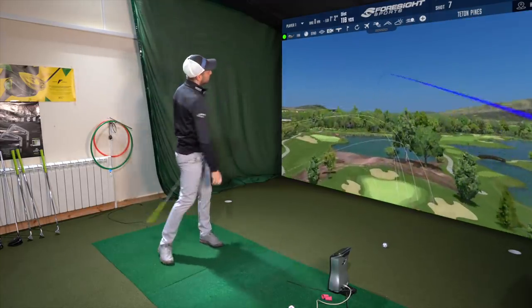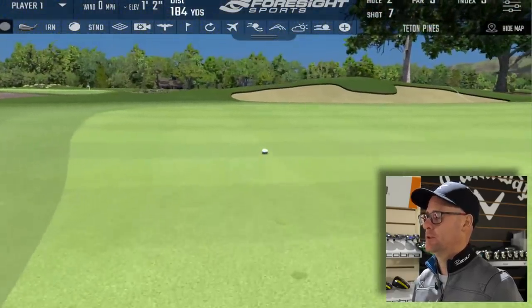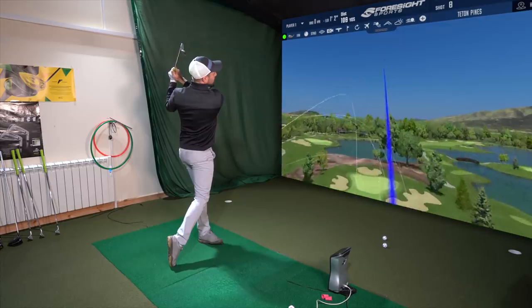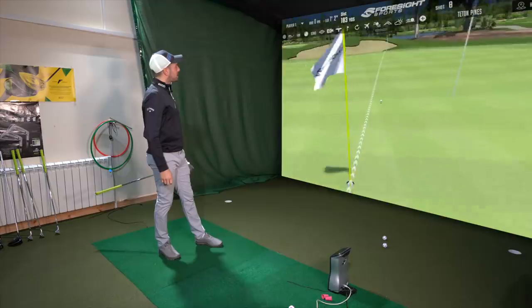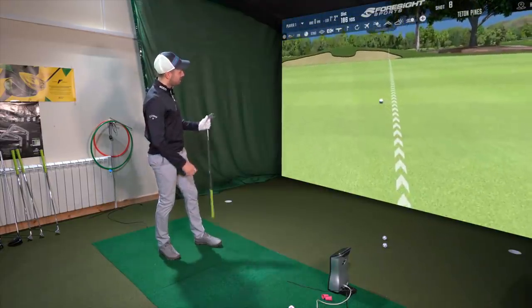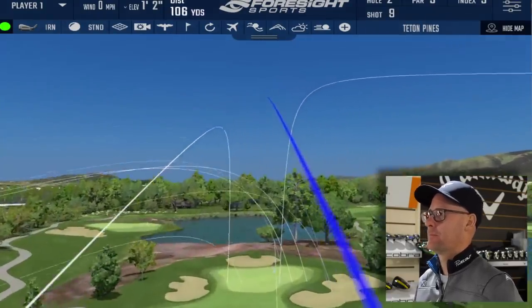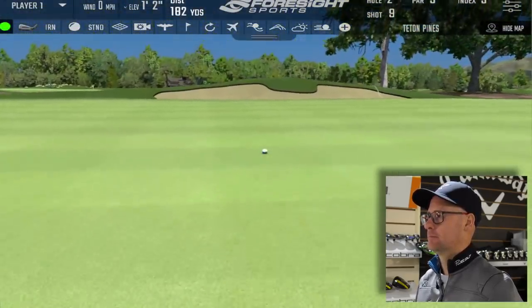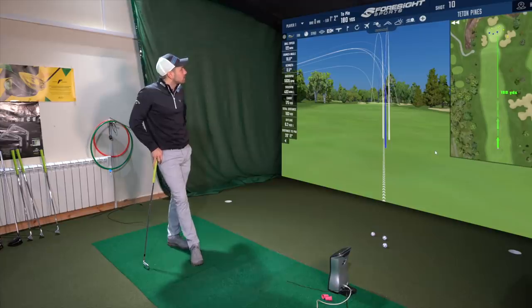Good shot, and it's going to catch the left side, hopefully. Yeah, it's in the green. That's it. Good shot. That's a great shot. Sick. Good shot. Lined it. Tried to hold that up a little bit as well. Nice shot. So at the moment, definitely, you're feeling this is a better option, surely, from those shots. From those shots, yeah, I am. Let's hit three more and see how it plays out.